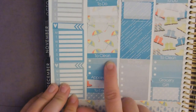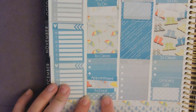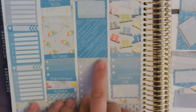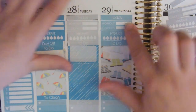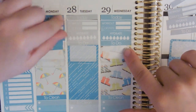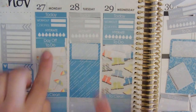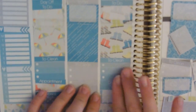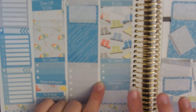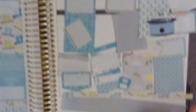Here is my to-clean ombre list. I have a doctor's appointment in the morning and I need to email SATAC. Here's another to-clean — I know it's really hard to read — and then a little checklist. On Wednesday we again have our workout, calories, hydrate, today and to-do. I've matched the little boxes up with the full boxes. We have the cleaning list, which is considerably shorter than Monday's. Then I'll be going grocery shopping, and I do want to pick up a gift while I'm there because I know I'm getting chocolate and the supermarket's probably the best place for that.